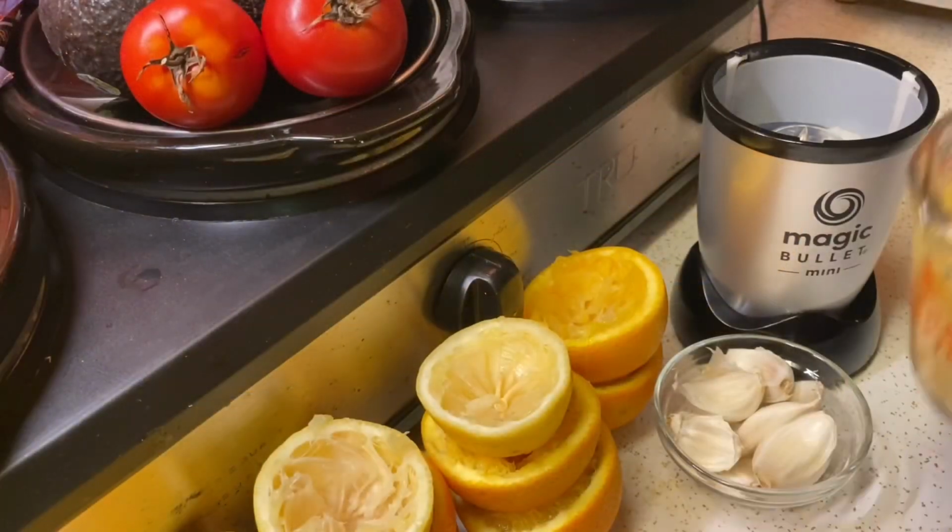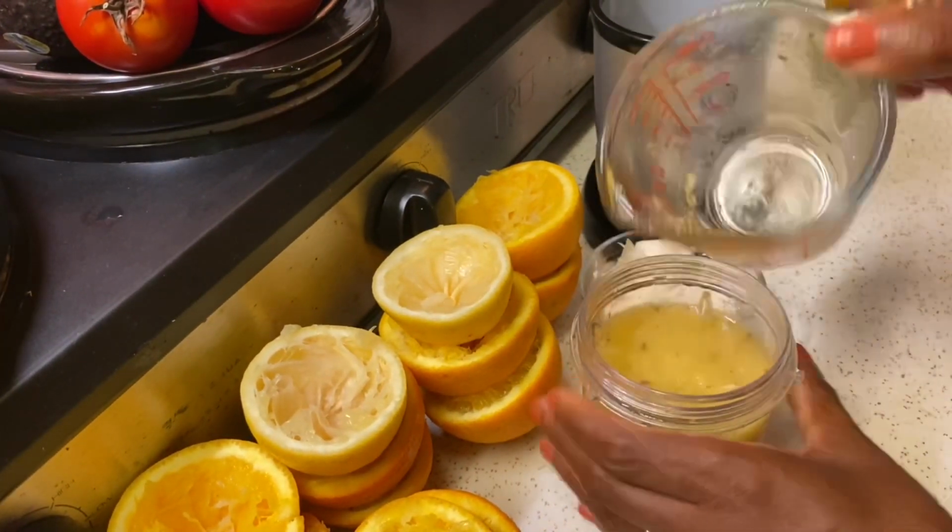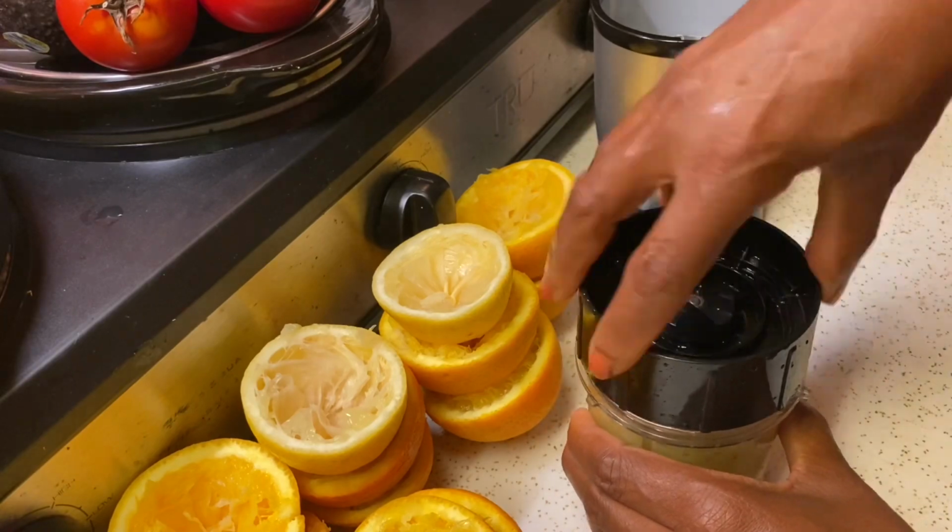So for a smoother consistency, you can blend your mojo. But if you want to leave it just the way it is, you can. So I'll show you how it is when you blend it. I'll blend a little bit.